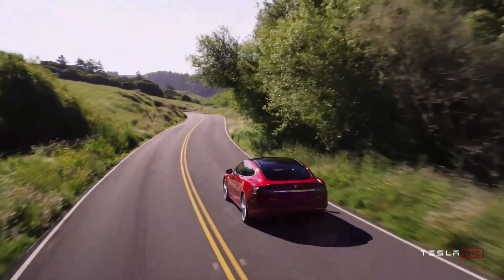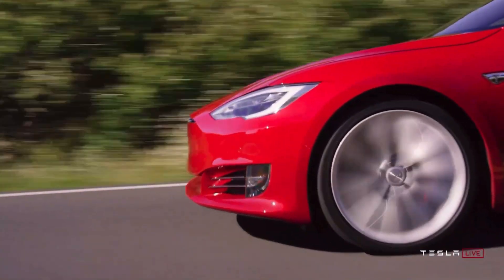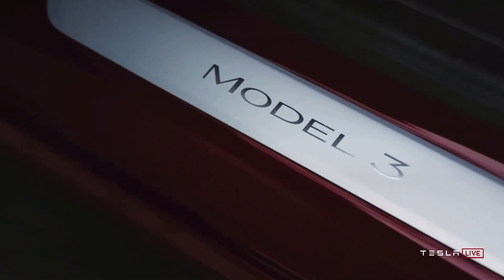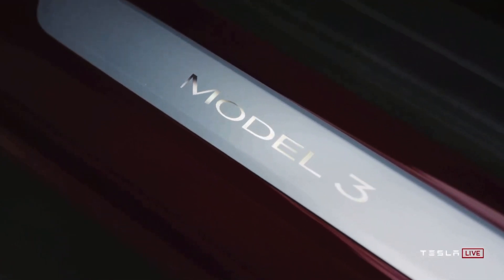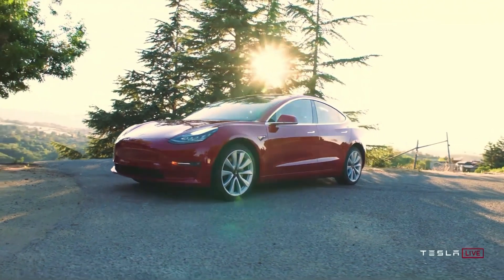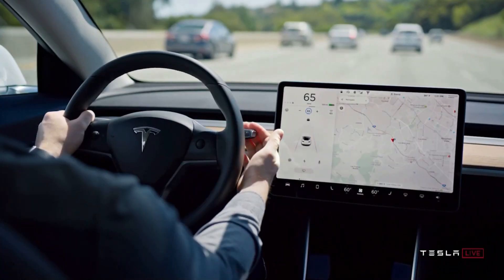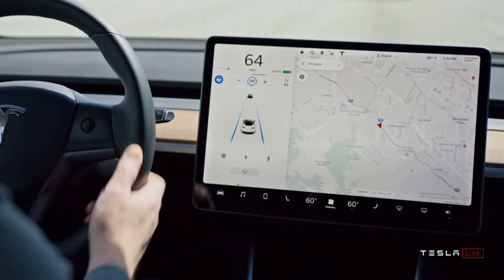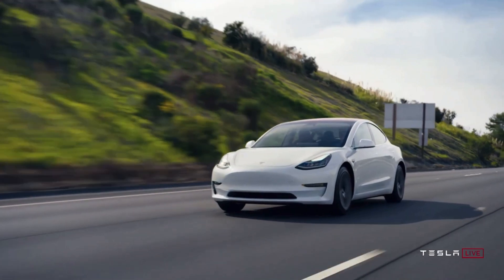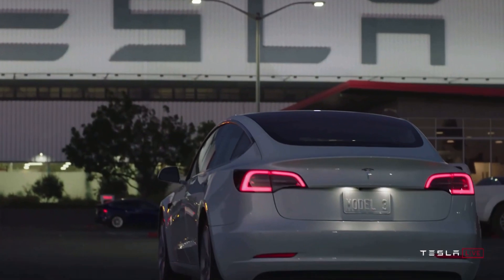The biggest disappointments for me were that they didn't announce a million-mile battery — I had high hopes on that one. And unless I missed it, they didn't talk about battery cycles and degradation at all. I can imagine they've made improvements to the battery's life cycle, but they weren't addressed. When Musk talked about their battery claims, he was sure to hedge them with the statement that it could take up to three years to realize those claims, which in the EV news cycle is a lifetime. Also, they didn't address charging speeds. I can make some educated guesses that with their new battery technology they'd be able to increase charging speed, but I didn't see any official statements from Tesla, so it's up in the air for now.